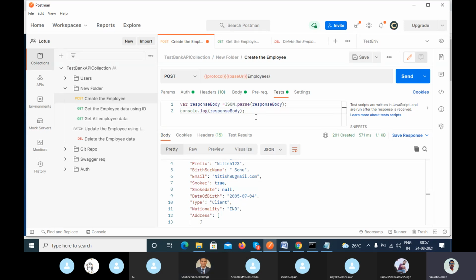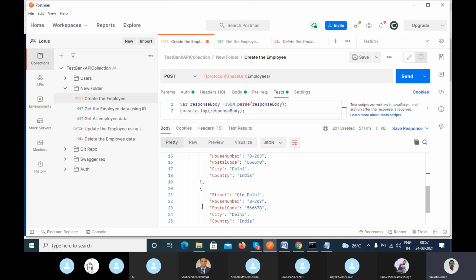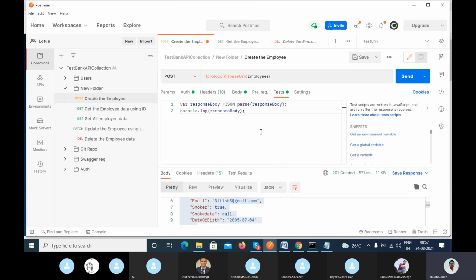Okay, but the response we get, it is in array form, right? The response body is in a JSON object, here you can see. So why are you telling us it is a string and then converted to a JavaScript object?